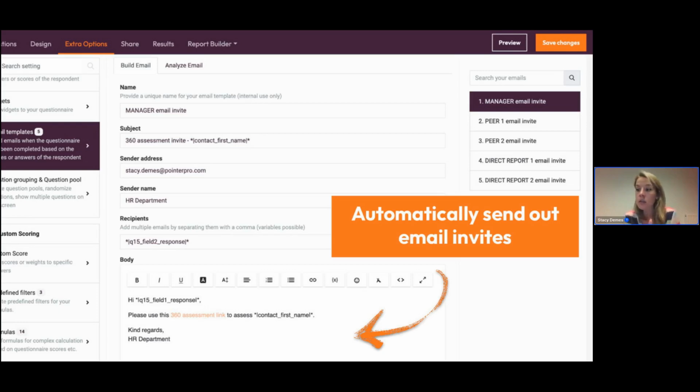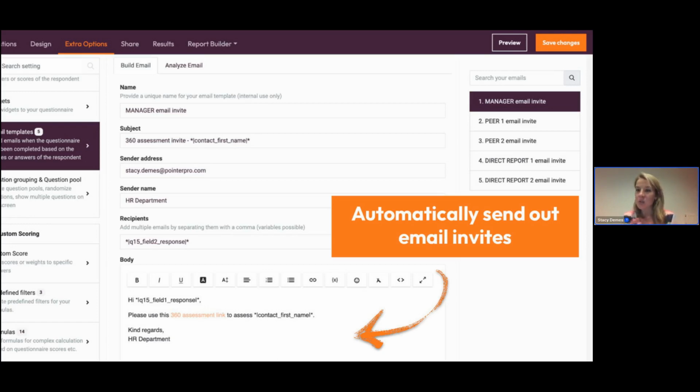Because in that case, you can upload all those contacts to Pointerpro and send out an email invitation to all those people up front, as well as reminder emails, of course, too. And so then all of those respondents are already pre-defined and invited at once.